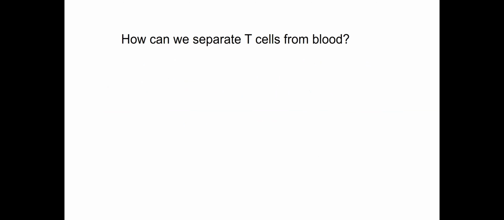And Sajin tried to give very good answers for this, but that's a more physical way of separating those T cells. Can you give any other simple answer for this? How can you separate the T cells from blood? In the blood, we have T cells, B cells, macrophages, granulocytes, and many different types of cells, right? How can you separate only T cells?